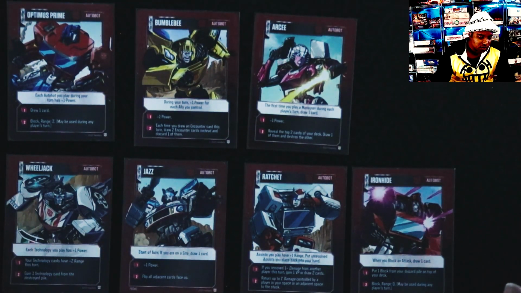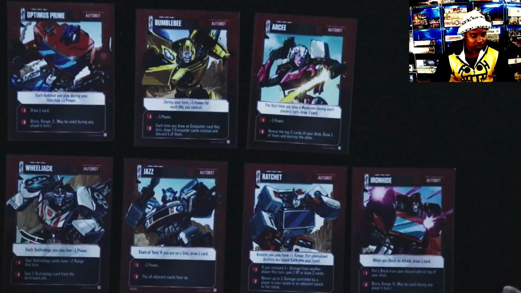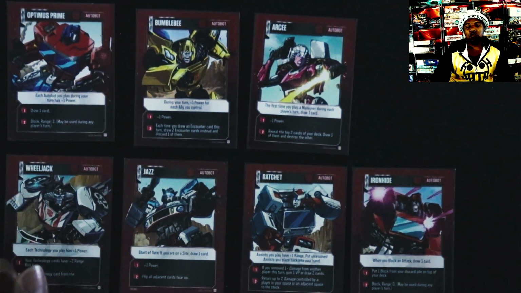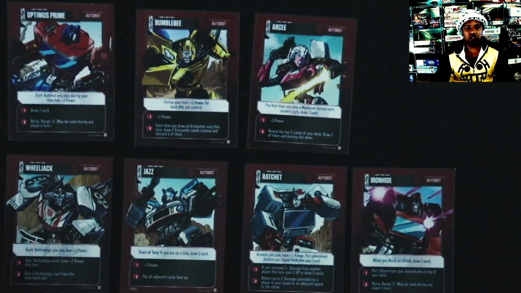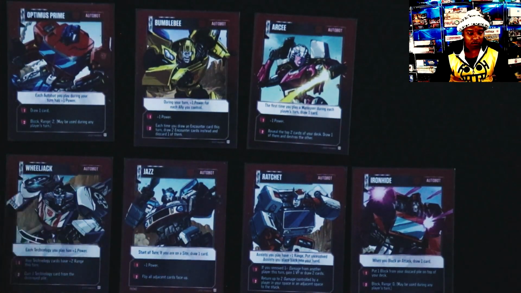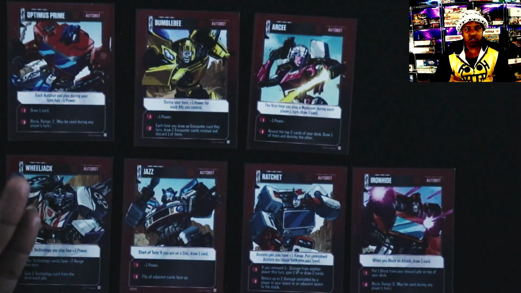And then for 2 energon, you can block, and it gives you a range 2 block, which is pretty nice. So usually when you have blocks, they are on your cards, and then when you block, you have to discard the card in order to block. So then you lose out on all the icons that go along with that card, and you have fewer cards in your hand for the turn.